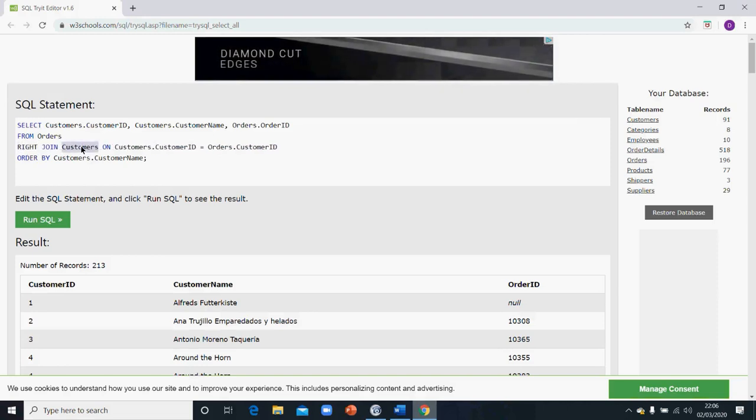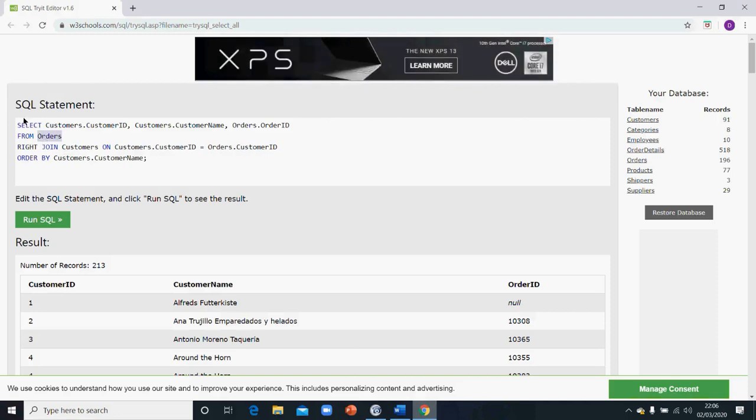So this is now saying bring all the customers for me with their corresponding order, the same way we've done with the left join. Bring all the left join with the customers was there and the other was there. But now we swap the tables around. So we now say right join, bring all the customers for me with their corresponding order. So that's the difference that we have.